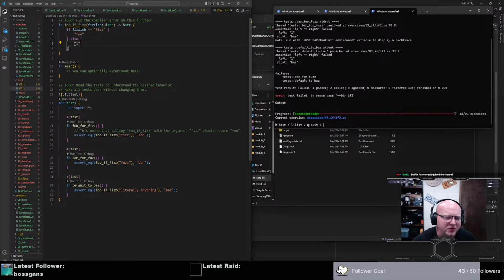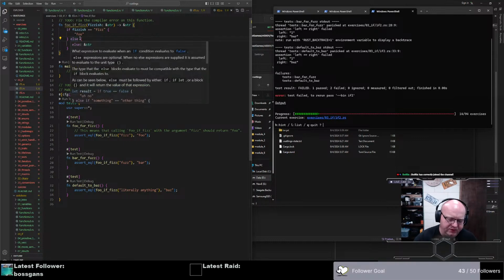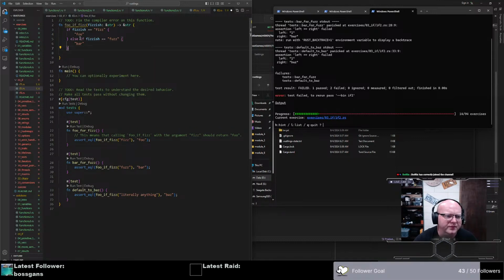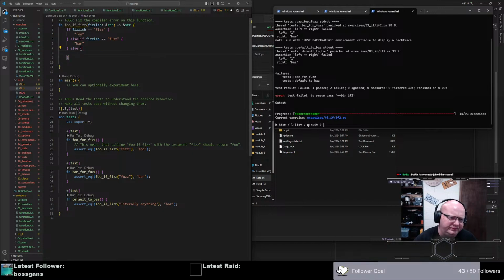Fuzz is supposed to return. Read the test to understand the desired behavior. Okay. So if it's fizz, it returns foo. If it's fuzz, it returns bar. So I say else if fizzish is equal to fuzz, then it's bar, and then else baz.